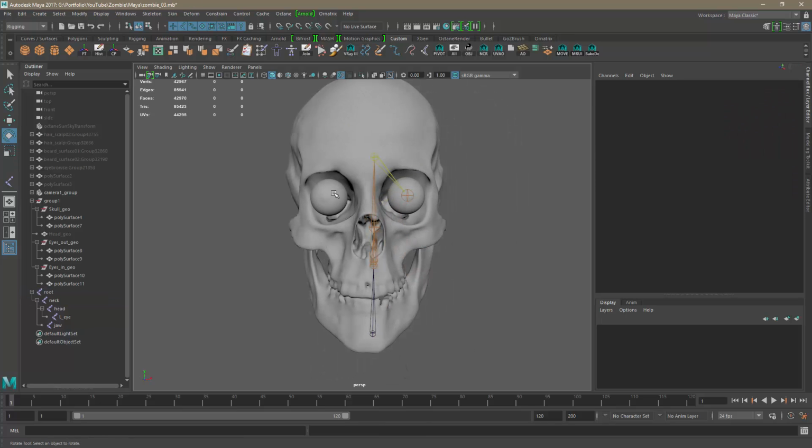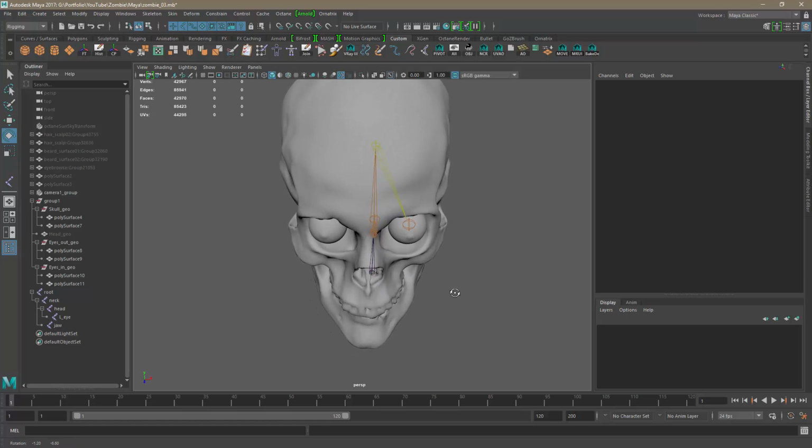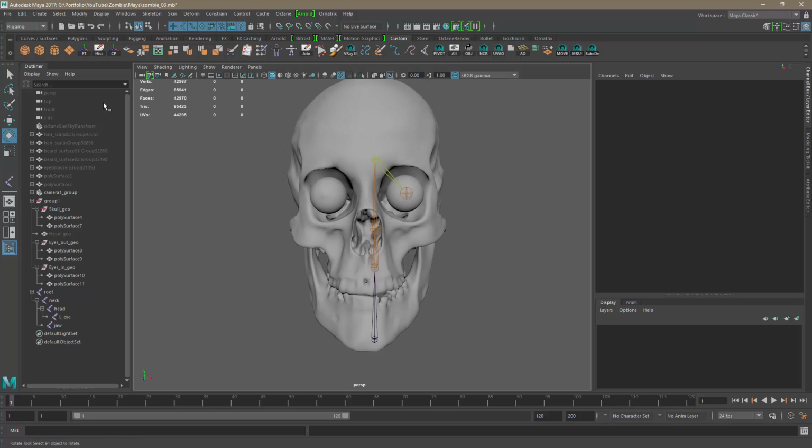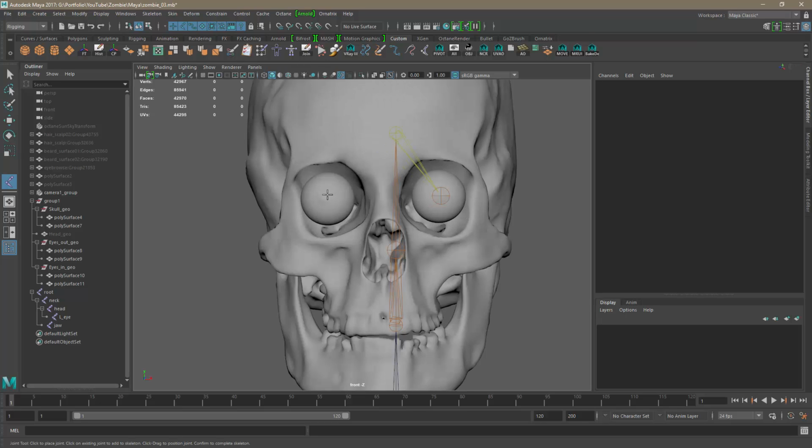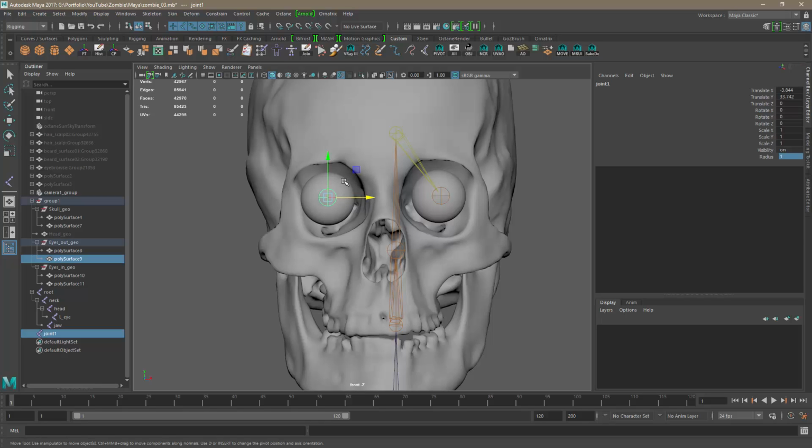Let's do the same for the other eye, and I'm not gonna duplicate this one here because there's no point, since this is not really symmetrical. So I'm just gonna go and create another joint. I'm gonna go front, and I'm gonna click about here, set this guy to 1, and I'm gonna move it a little bit like in the middle.